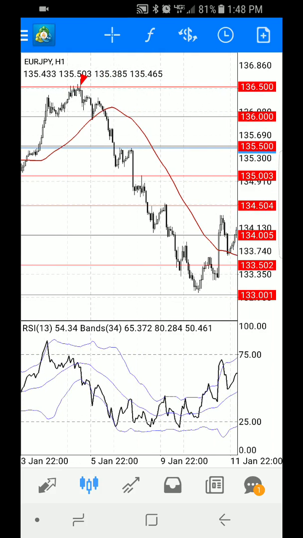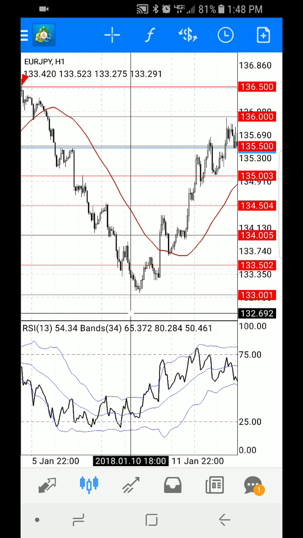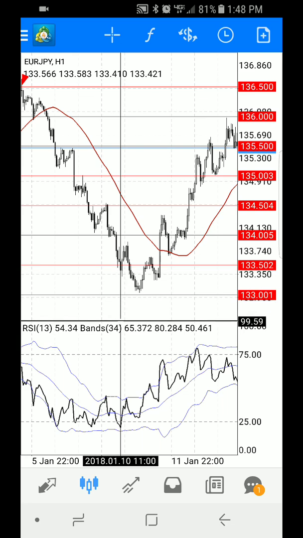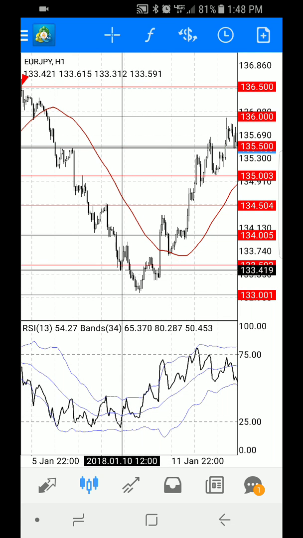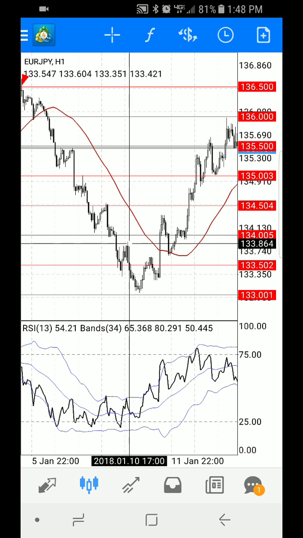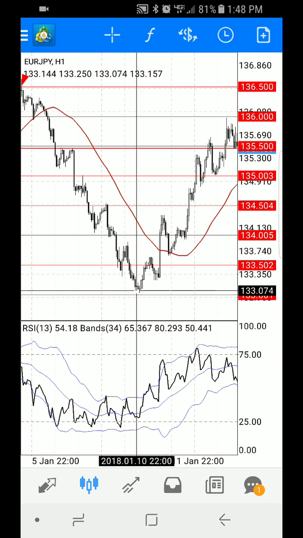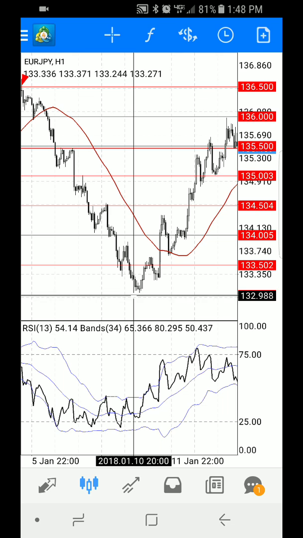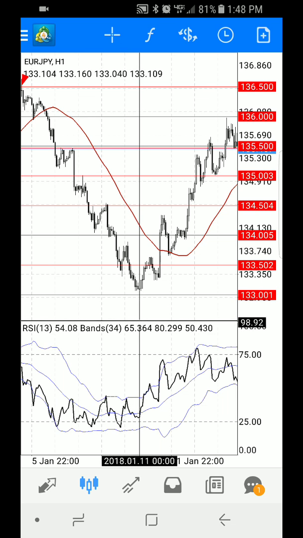Now, another example. Let's look at this right here. The market came down and made a low. This was underneath the 25 level. The market came up, retraced a little bit, came down, made a lower low, and came near the 133.0 level. It didn't quite touch it, so I can't say this is a trade I would have gotten into. It's still a good divergence though.